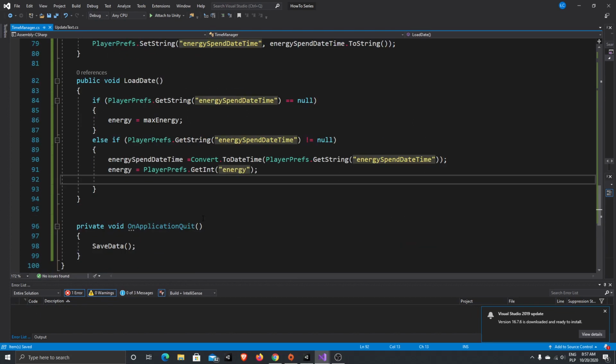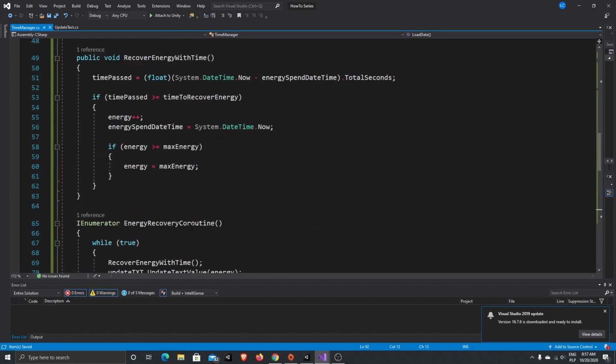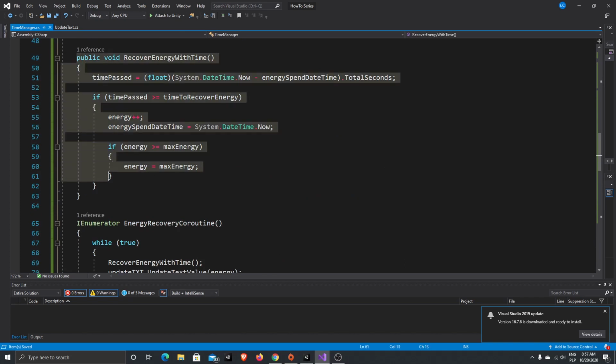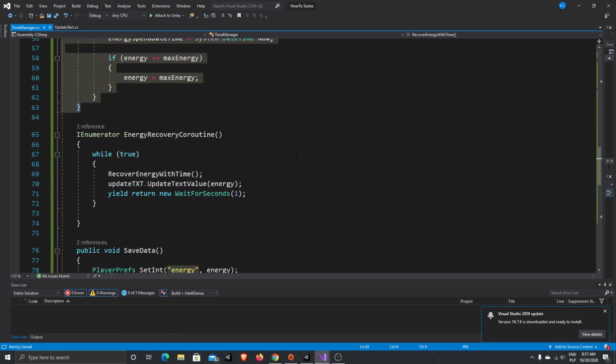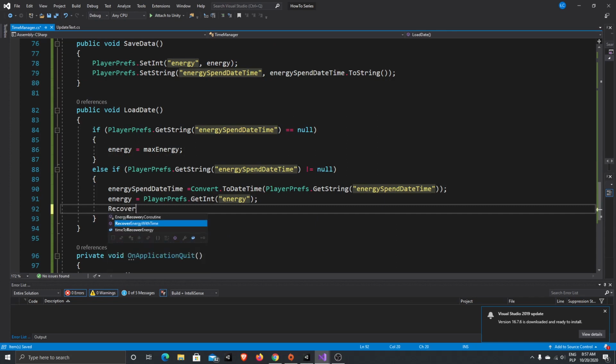That's what we're loading, but probably you've already noticed that this function will not exactly recover an amount of energy equal to the time that has already passed. So to recover energy when we load the game, we need a new function. Let's call it RecoverEnergyOnGameLoad.